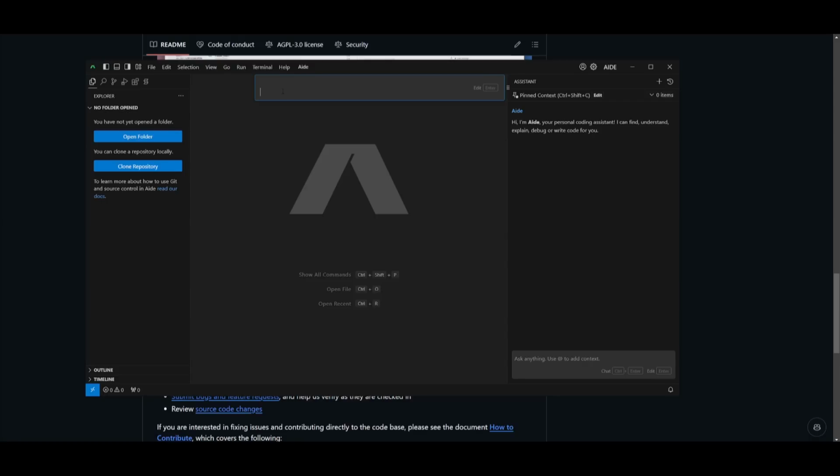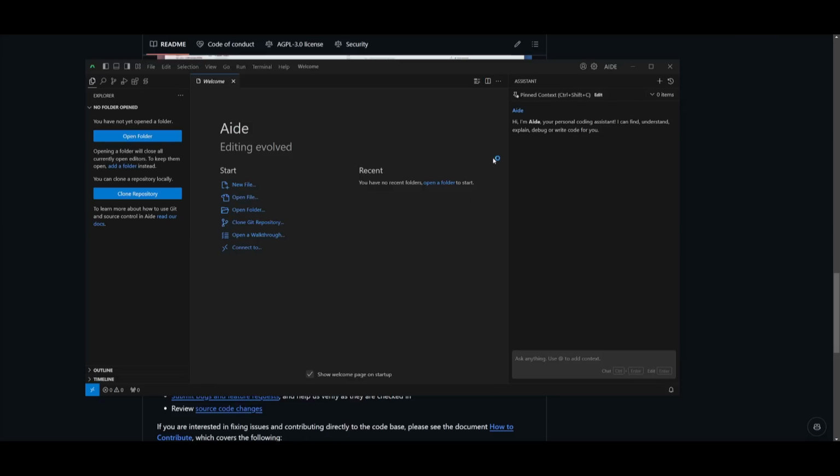You can prompt up something over here where you can say, debug this section of the code, and then you can easily just send it in, and it'll make the inline suggestion for you. So now that we have taken a look at a couple of the features, I want you to go ahead and click on accounts, and sign in with an account. If you do not have a Codestory account, go ahead and create one. It's completely free, and then you're going to be able to start utilizing Aide.